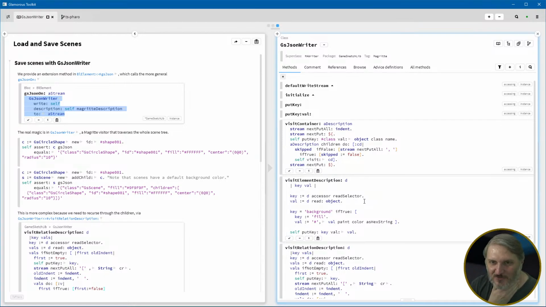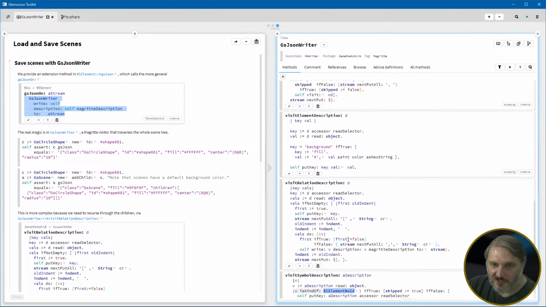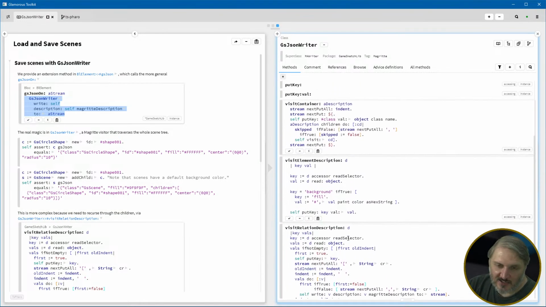When it visits an element, it's entirely possible I'm using this wrong. I got it working and I may be using some of the pieces wrong. The default visitor, everything relates to visit element, and then that relays to just visit description and so on. And nothing ever does anything. It's just a shell for you to put your own visitor in. And so it's entirely possible I don't have this right, but yeah.